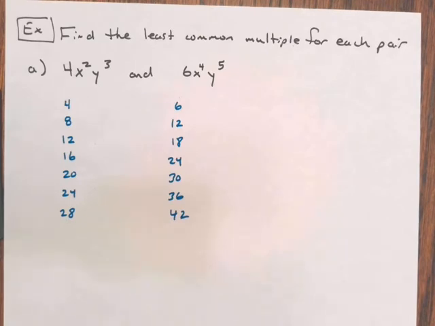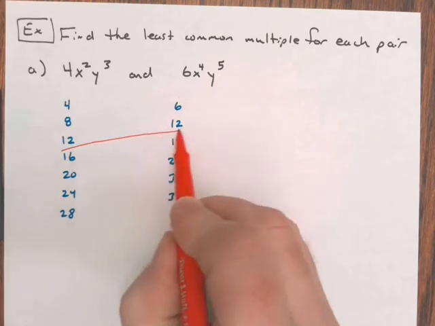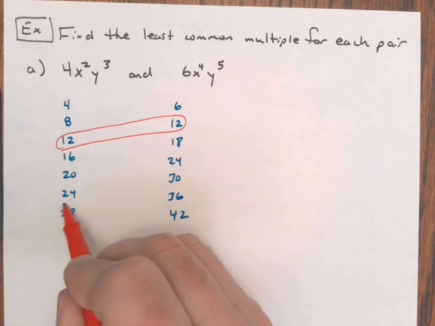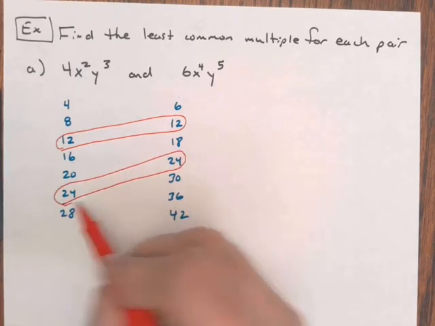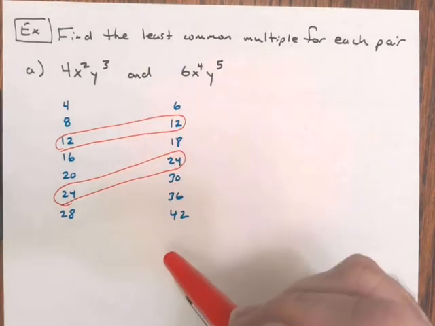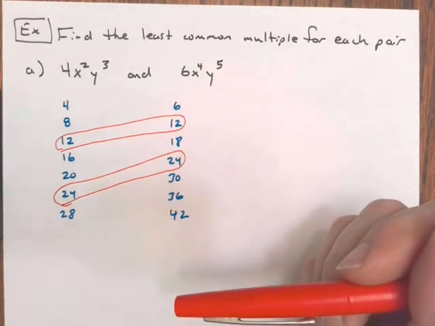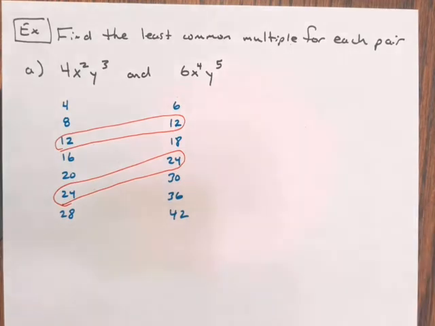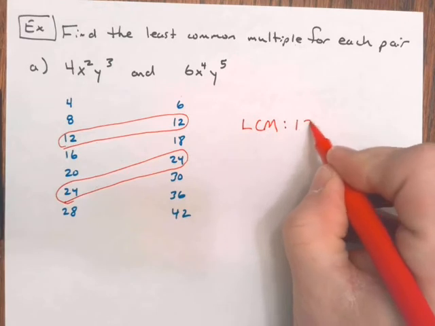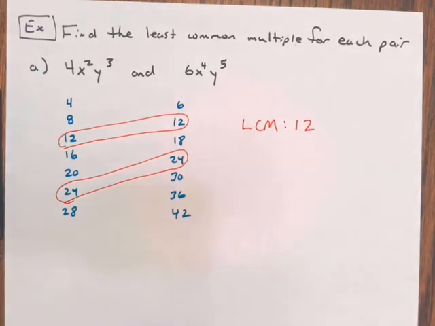If you're going to find the least common multiple, you would be looking for a number that's in both lists. That does happen in a few different places. I see that we have 12s in both lists. We also have 24s in both lists, and if we continued with these lists longer, you'd see more and more values that are common multiples. What we want to do though is find the least common multiple, the smallest number that is in both lists. So that would be 12. So when I write down my least common multiple, the numeric value of that's going to be a 12.